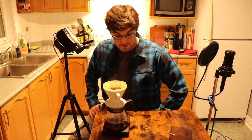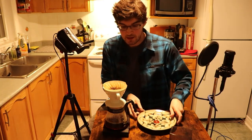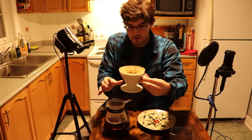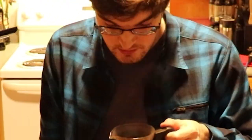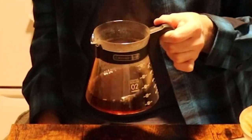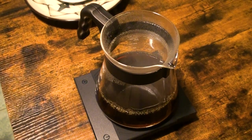Anyway guys, we're at a very exciting point here because I believe I'm finished with this process. Grabbing myself a plate — I'm going to put the V60 on this plate here for a sec. And once that's cooled down, I'm going to throw those grounds in the garbage. My god. I'm going to swirl it a bit, because that's what you do with wine, right? You swirl it to let it breathe. Is that what we do with coffee as well? Probably not. There we have it — a finished pot of pour-over coffee. Let's have some.